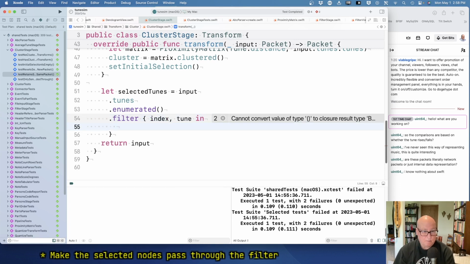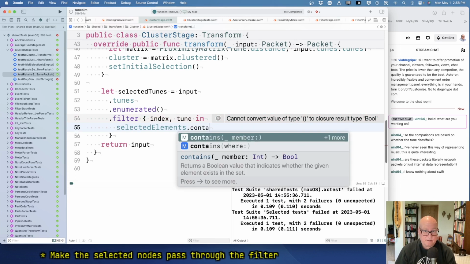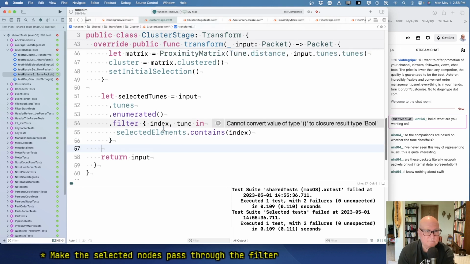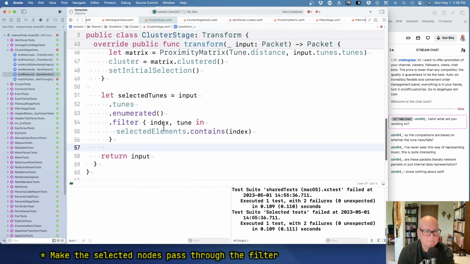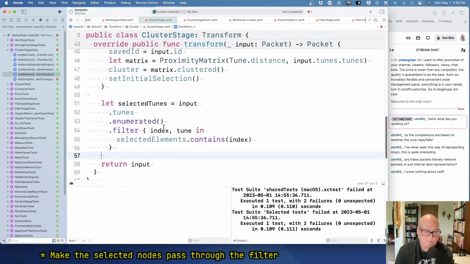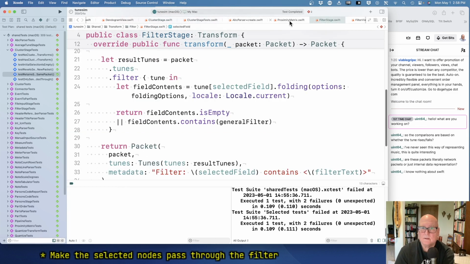We want to return them when selectedElements.contains(index). Okay. Is that going to be right?